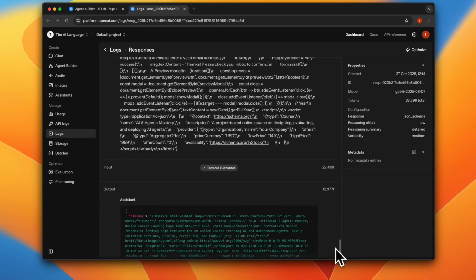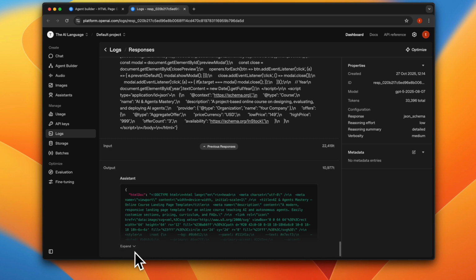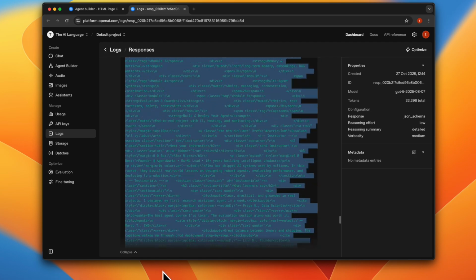And if you head down to the bottom, you can actually see the output formatted as JSON. So let's copy this JSON formatted output and let's start from the place where the HTML doc starts, and let's copy this entire thing.